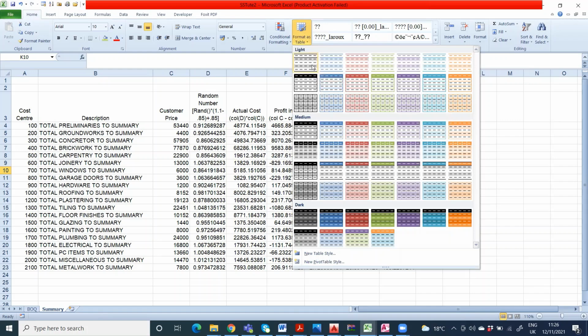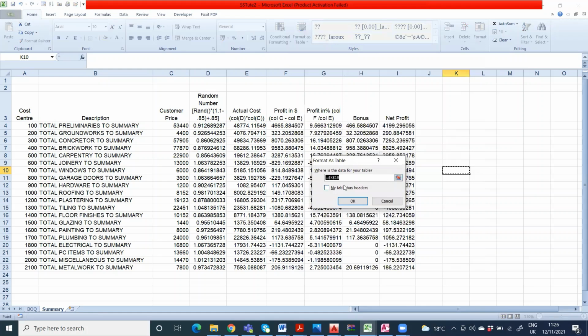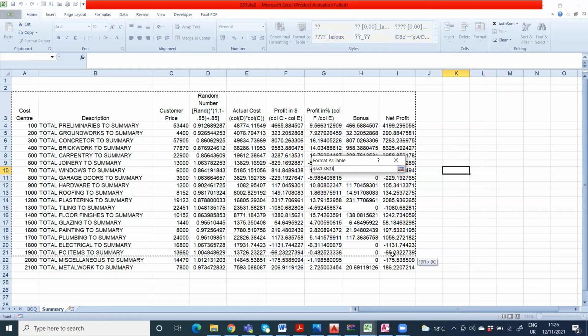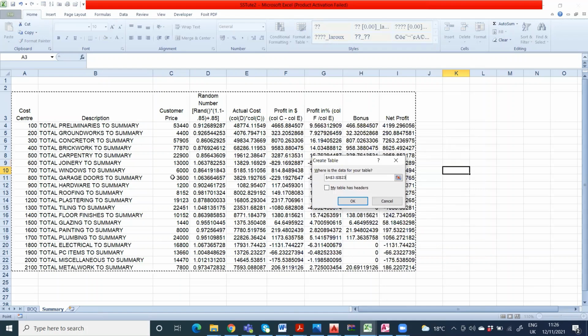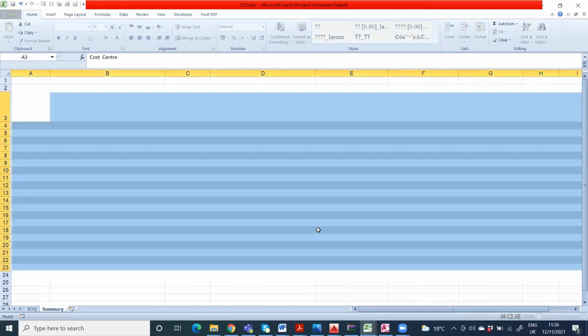Let's try this. Here we first have to select the range. So this is our table area, and we want to check if the table has headers. Yes, the first row is the header. Click on that option, then click yes.